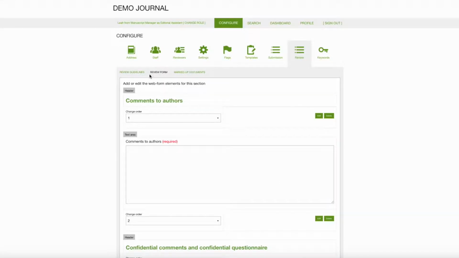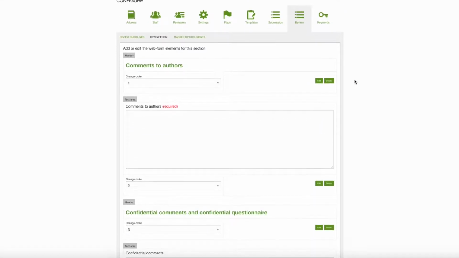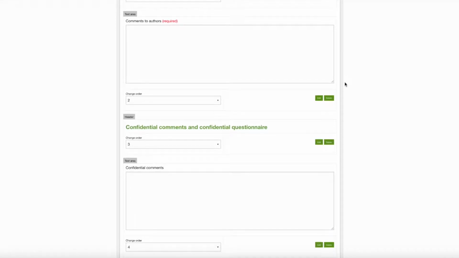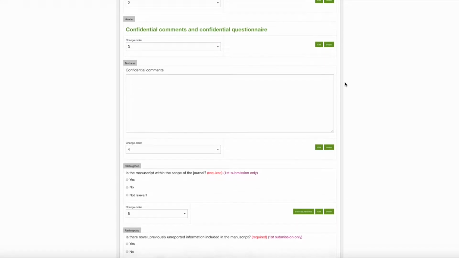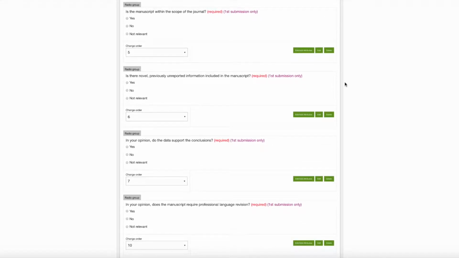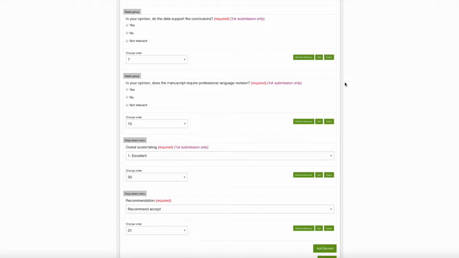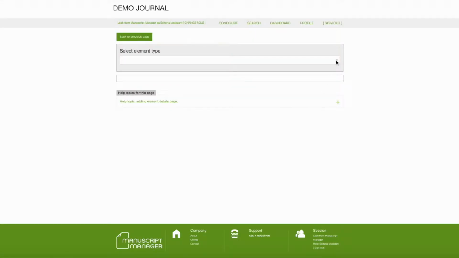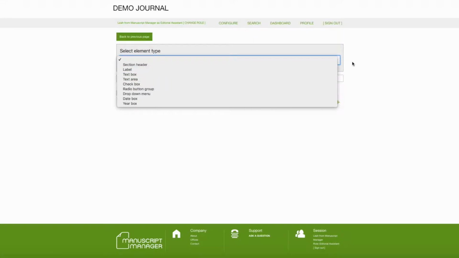And that brings us into the actual review or evaluation form. Now when I scroll down on this page, you'll see a number of elements, each one outlined in a light gray box, but they each also correspond to what we've just seen from the reviewer perspective. These elements may suit your purposes, but if they do not, there are a number of configurability options on this page. First of all, you can add an element by using this button at the bottom of the page. And if we click that, you'll see that you get to select the type and so on.